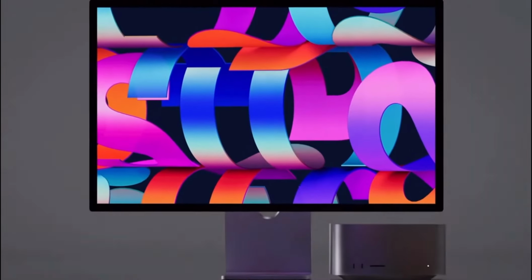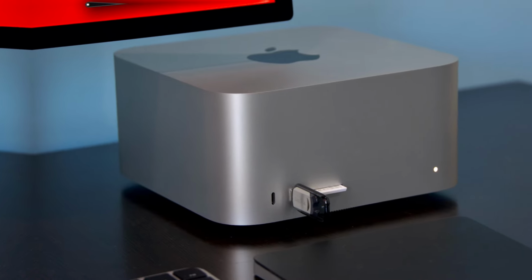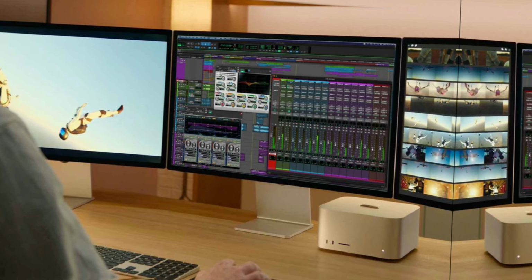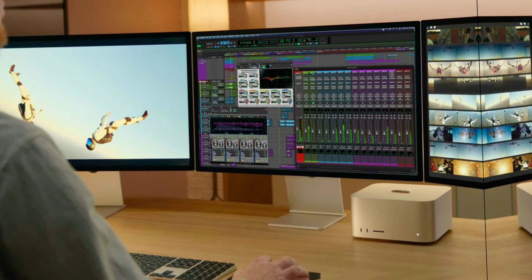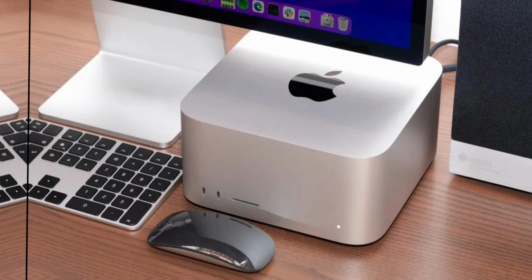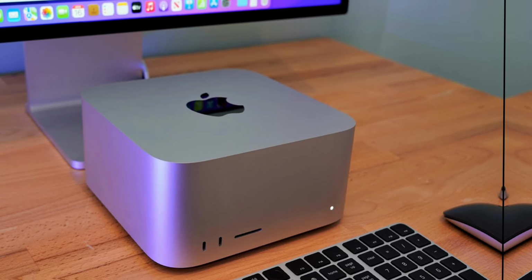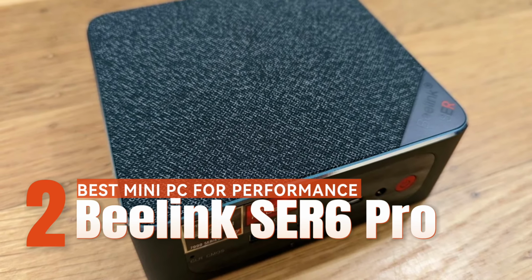It effortlessly tackled tasks such as 8K video editing and handled advanced AI-powered photo editing tools in Adobe Photoshop with ease. Notably, we observed the Mac Studio loading a highly detailed 3D scene that surpassed the memory capacity of most discrete professional PC GPUs, all while operating near silently. The key takeaway is that finding another PC with this level of performance in such a compact chassis is a challenge. While its specialized focus on creative professionals may not cater to everyone, the Mac Studio offers an abundance of ports. If you're in search of a powerful and compact creative mini PC, the Apple Mac Studio has much to offer and love.